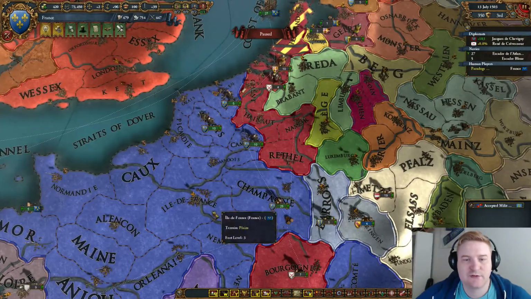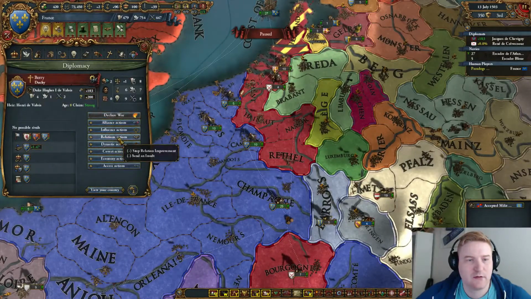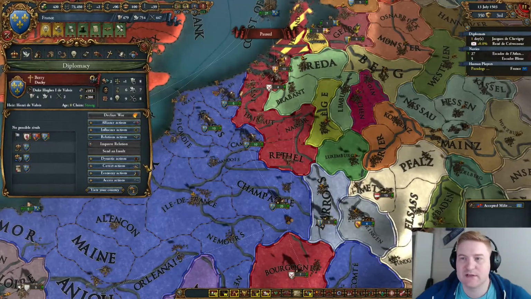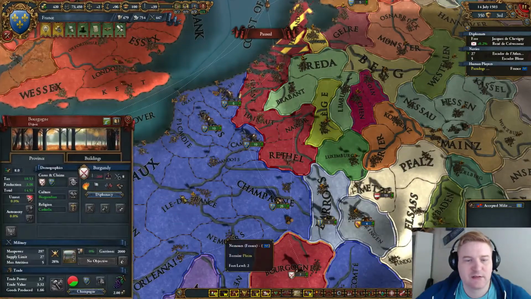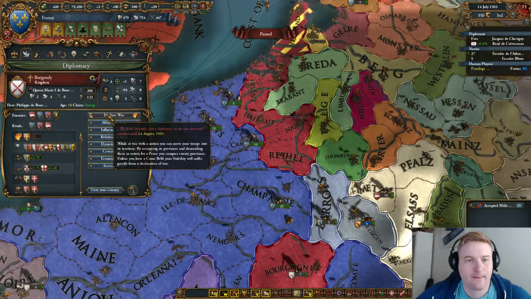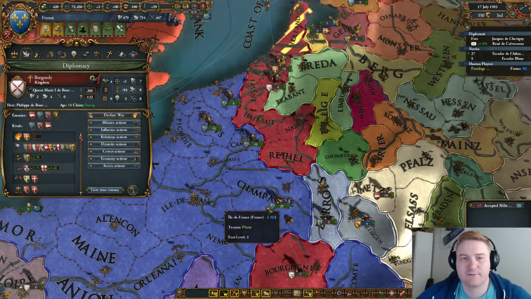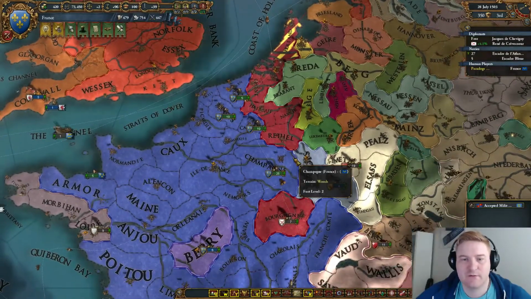Oh, I need to stop relations improvement with Berry. Stop that. It's going to take one day. And then talk to these guys. What? Oh, 14th of August. Because I sent one already. Alright, let's just wait for the one month then.